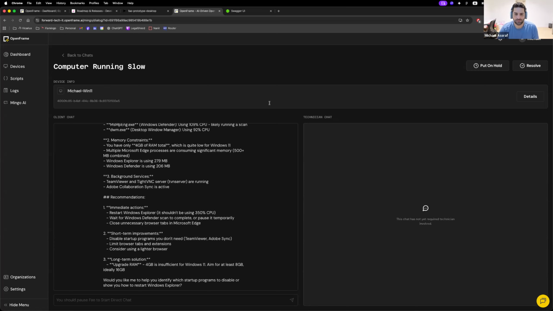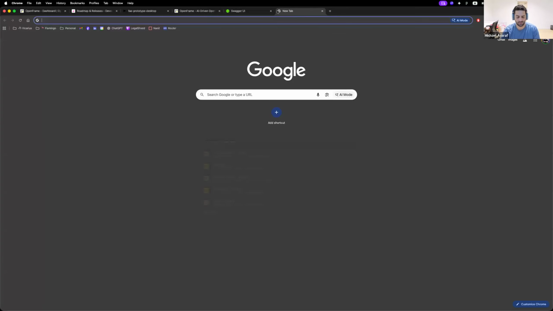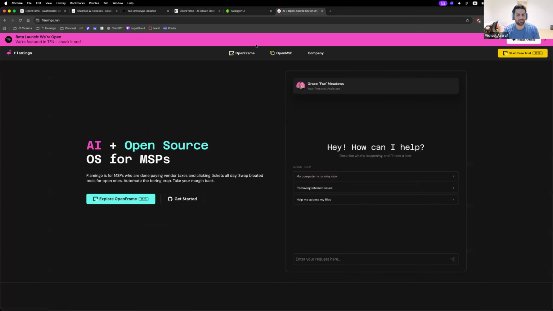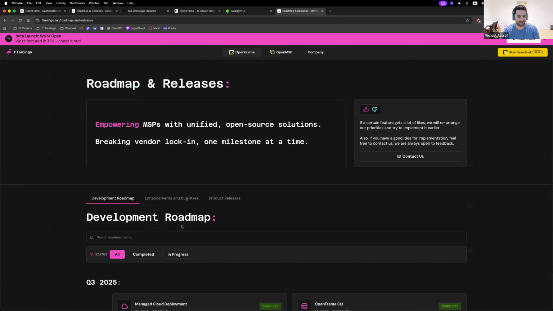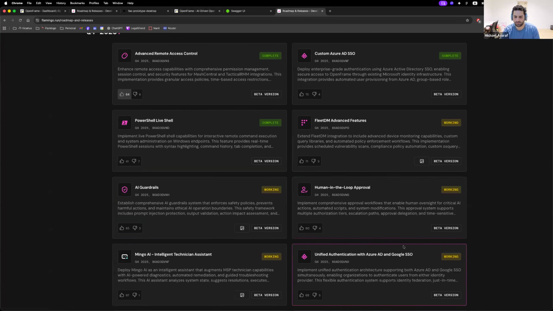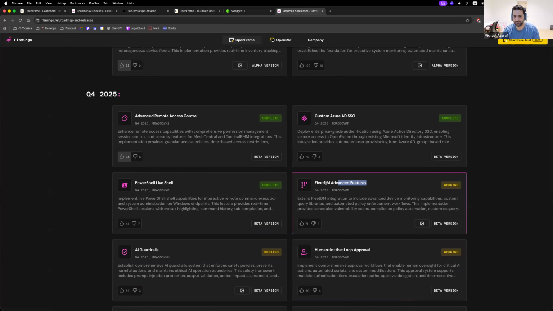When are we going to be able to modify the Fleet policies or Tactical RMM policies, or is that going to be controlled all through Mingo? No, you will be able to do it. Actually, we had the policies and monitors and Tactical policies screen, but it didn't meet our QA criteria, so we decided to remove it from that version. But it's something that is going to be out by this quarter. It's basically only front end. You can see it. It's this one, Fleet DM Advanced Features.